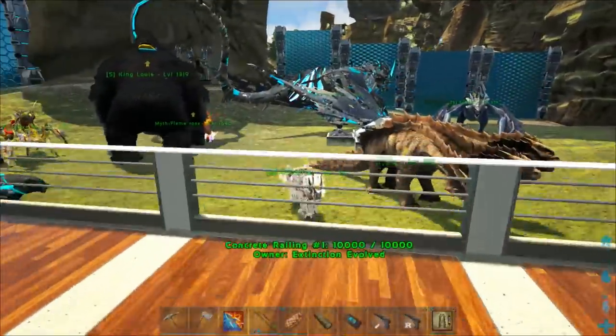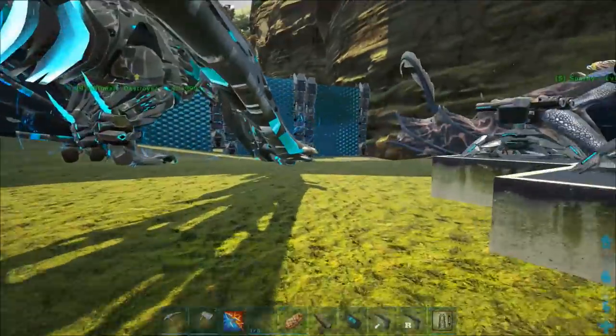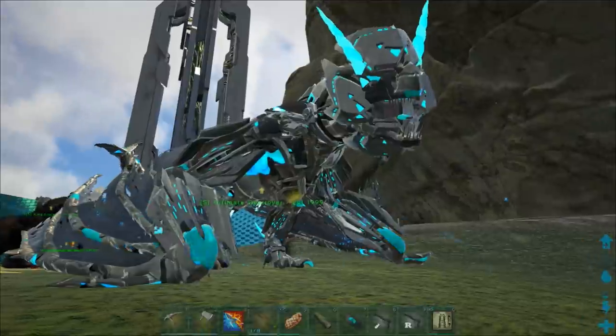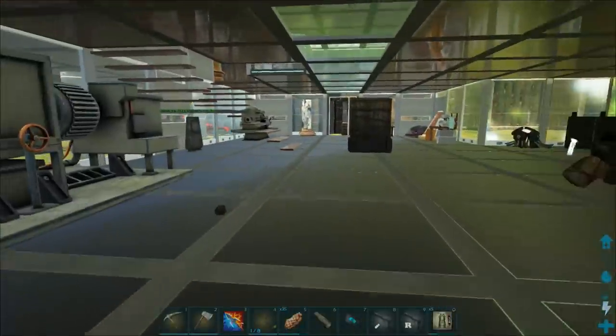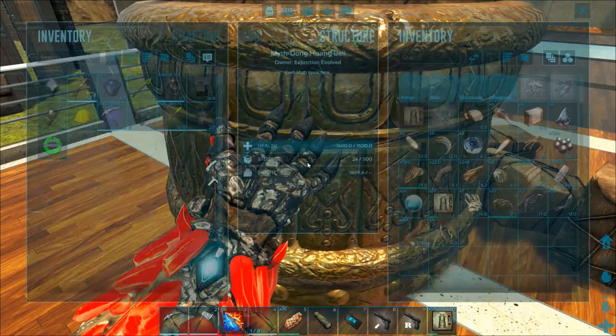So, in the last episode, we tamed Ultimate Destroyer, this unbelievable and amazing tech wyvern thing. And it's unbelievable and amazing. And I've been having so much fun with the new Extinction Core stuff that I decided to come back. We're doing three Extinction Core episodes in a row because I'm loving it. This is so much fun.